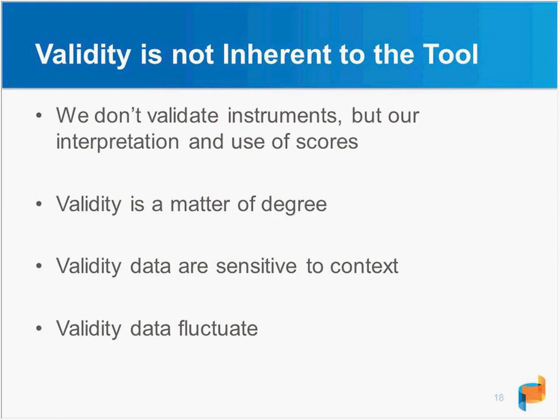And life would be ever so much easier if we could think of validity in black and white terms and say, this tool is valid, this one is not. But unfortunately, validity is not an all or nothing seal of approval, but a matter of degree, with some validity arguments being supported and others not. The evidence of validity we collect about an instrument is also very sensitive to the context in which it is used. That means that the validity data will fluctuate at least a little from setting to setting, population to population.